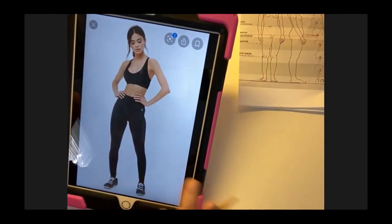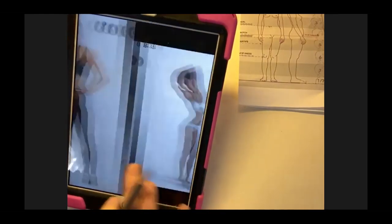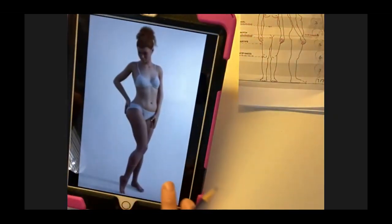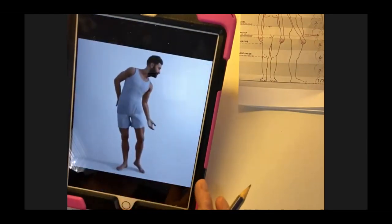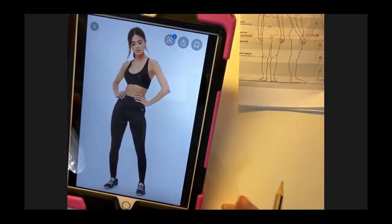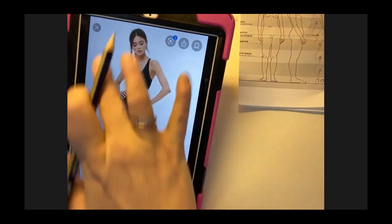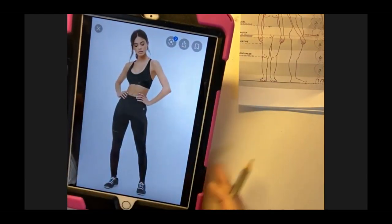Let me go back without my dog pictures. So these are a couple: a man, another woman, and another man. These were the poses I picked because I like their movement, and I feel like we could get some basics out of here.